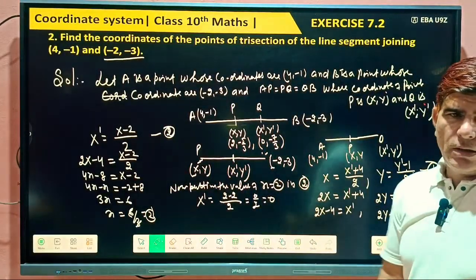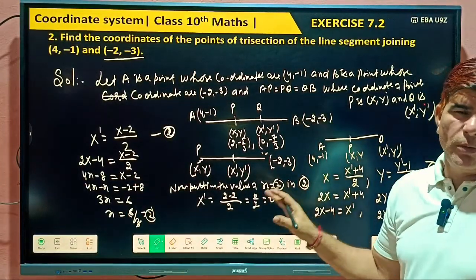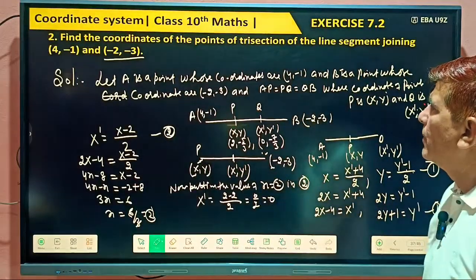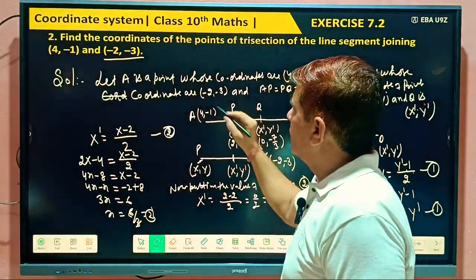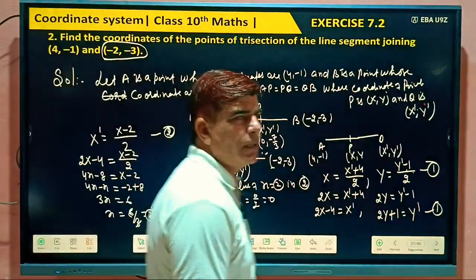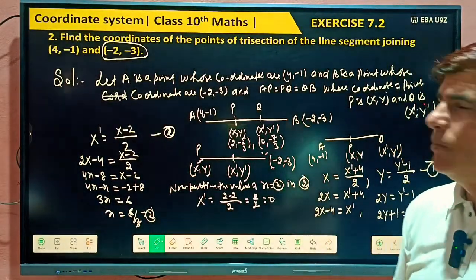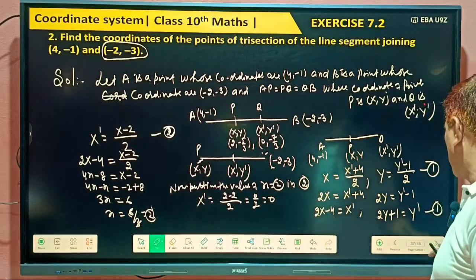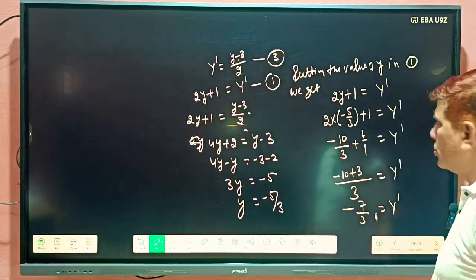So I told you one method by which you can solve using the midpoint formula. There you can use the section formula: first this divide 1 raised to 2, then 2 raised to 1. One mistake in my question. What's the mistake? I took 3 in place of minus 3. So that's why the y coordinate's result is changing. But later on I told you, it's not a big mistake, just a calculation mistake. This I told you, I think you understood.